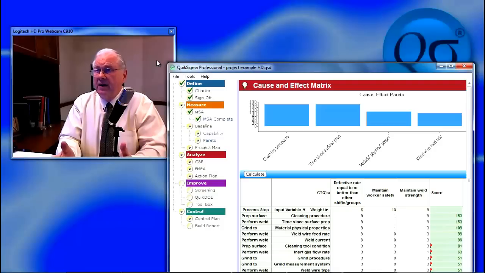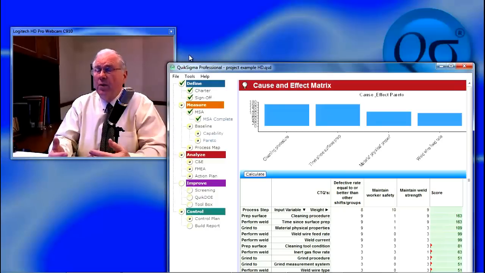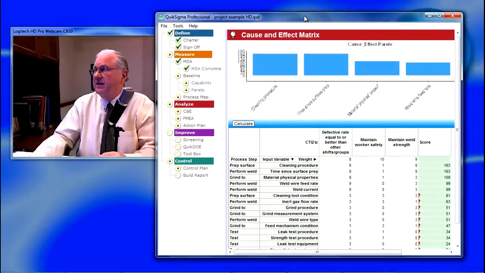There's a really well-established rule, not a law, but a pretty good rule, that most of the problems come from a few variables. So what we need is some simple tool for assessing which of these we might spend most of our time on. And that would be the cause and effect chart.